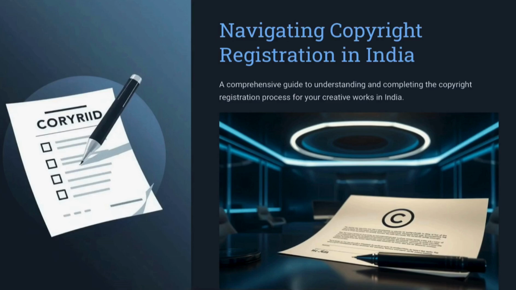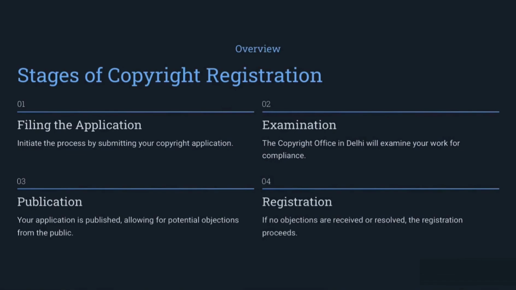So the protection of copyright is provided under Section 45 of the Copyright Act 1957, and there are rules governing the copyright as well, such as the 2013 rules. The Copyright Office is located in Delhi, and the Copyright Office also provides a website through which one can apply for copyright. So now we will deal with the registration process for getting protection under copyright.